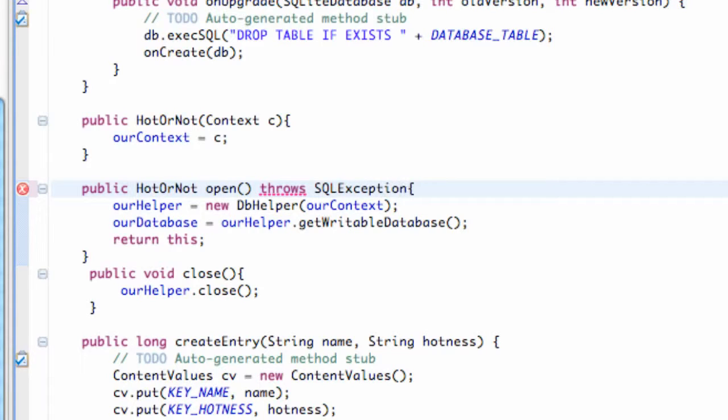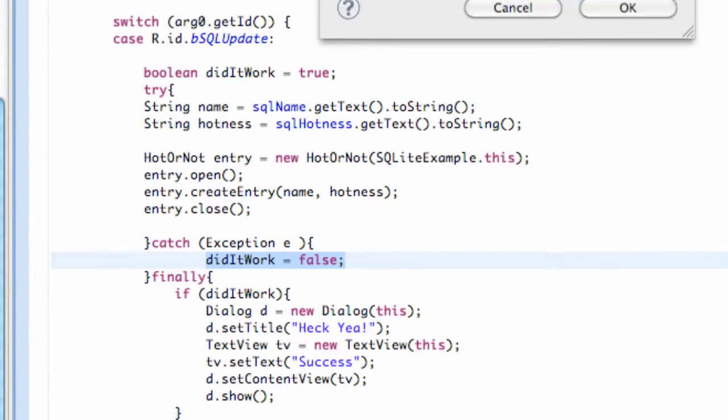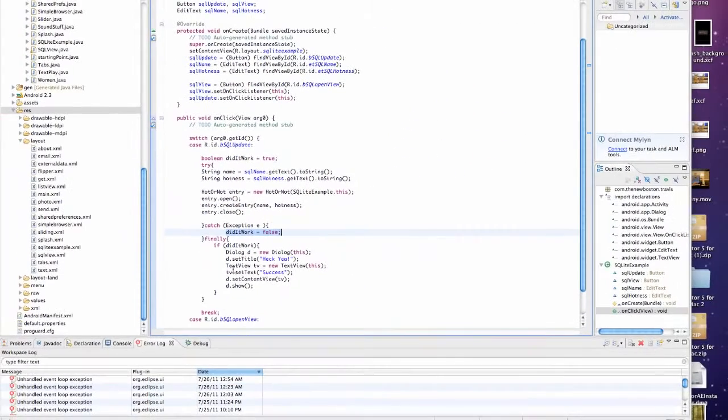That way, if there is an exception, we catch it, set this to false, and we won't display anything. Otherwise, it's still going to be true, and we'll get this dialog success. So let's save everything and run it.